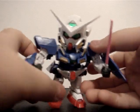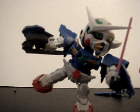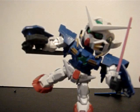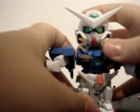And the shield just came off. And you can, let me just take this part off. And you can do this. Wait. Put it into like that. Yeah. And there is one thing pretty cool about this. Let me just take this part off. If it wants to. The GN drive here. Oh yeah, this part can move.